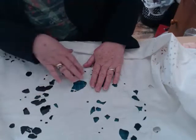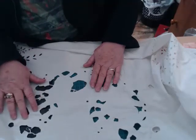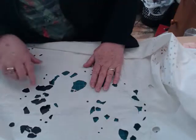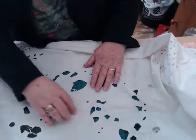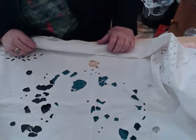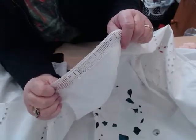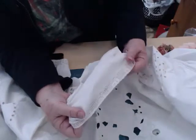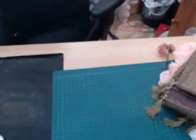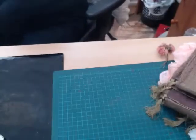So, and then this is the arm, I think. Yeah, it's different than that one. But anyway, they're both angels, and I don't know what this is supposed to be, flowers, and I don't know what that's supposed to be, but at any rate, it's got a really neat crocheted edging on it. And it's a beautiful piece of cotton. So it's a lovely piece. It's just too bad they didn't know what they were doing. But it's still pretty. I love it anyway. And if you're only using a piece of it, nobody would ever notice.